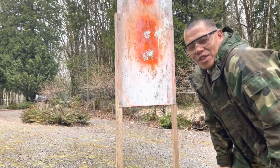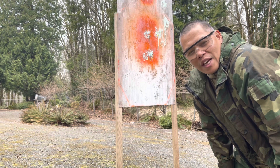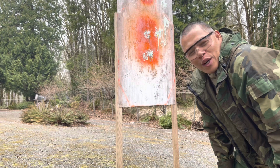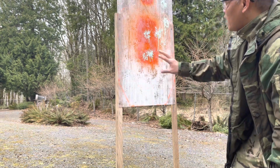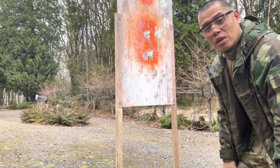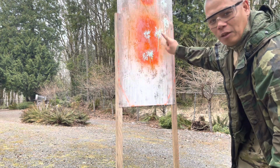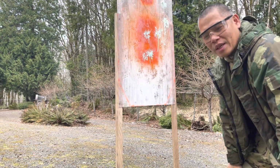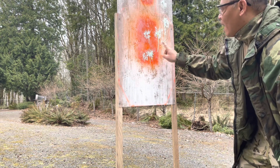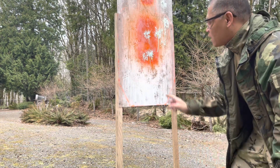All right, guys, so as you can see, I had some velocity and CO2 issues with the TiPX pistol. Go check out that video of the top 5 things I hate about that marker, but that's one of them, right? I was really inconsistent on my very first few shots, and I actually went through a couple of CO2 cartridges because of that, but they were shooting up here because of the high velocity. You heard that beep in the background because that was the chronograph going off with the high velocity, but I got it dialed in to right about 277 to 286 feet per second.